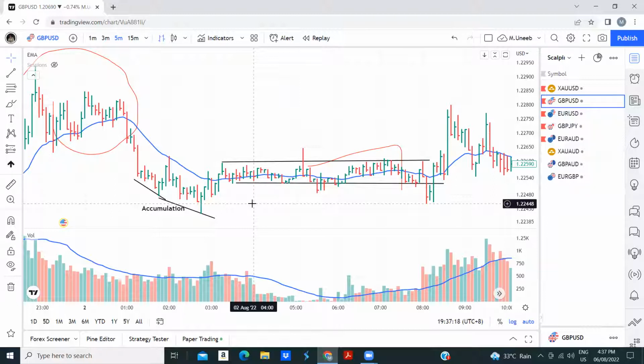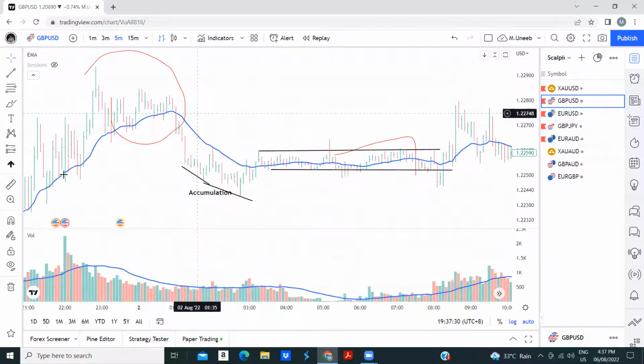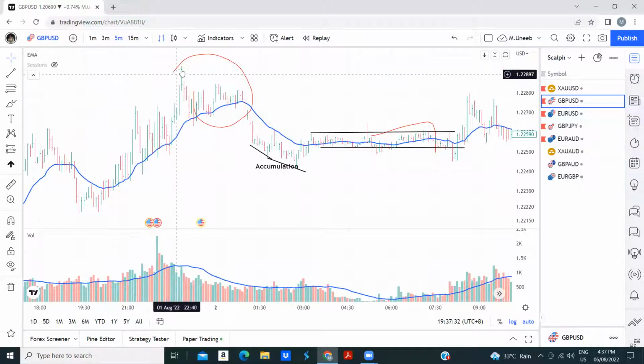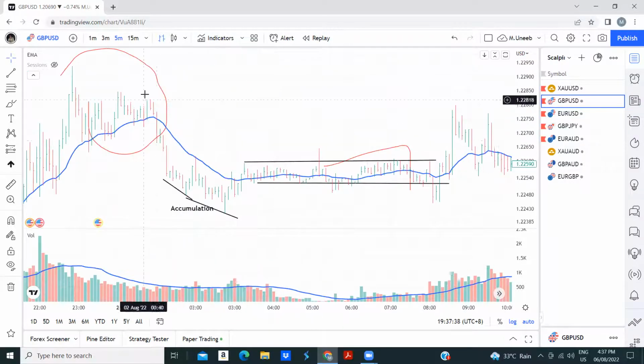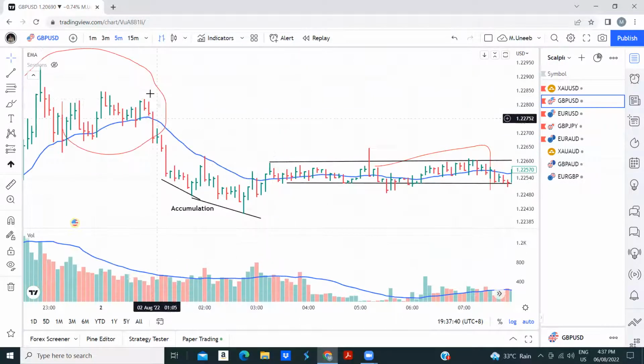What do you think? Seems like a redistribution, is it not? It was distribution at the top, of course. Okay. We have buying climax. We have overbought, test of this, and then the price breaks down, falling through ice. After falling through ice has been completed, then we have LPS.